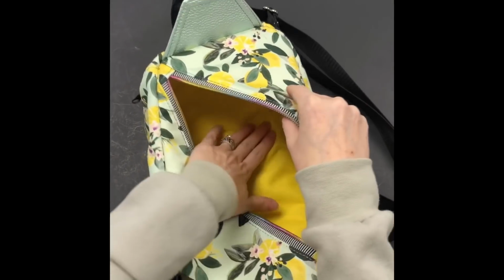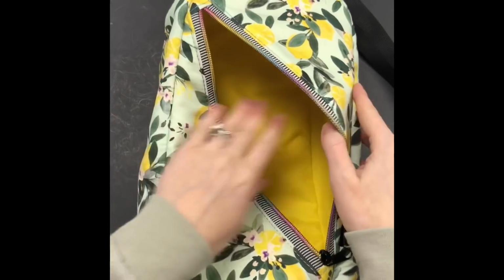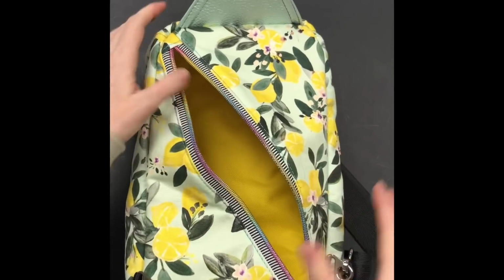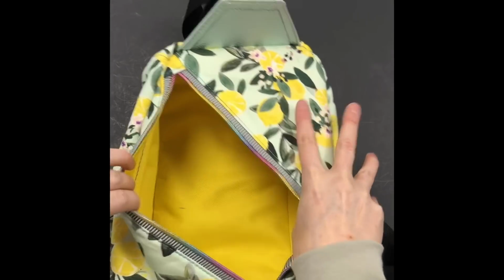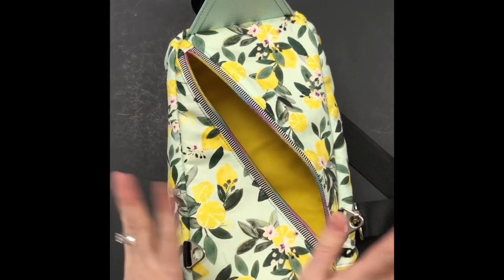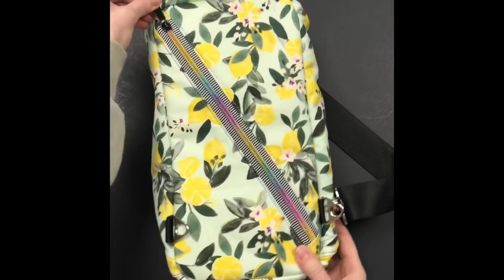Okay, so if you look inside, you can see it's finished, and really it's up under this edge that the binding is. So it's not something you see first when you first look in the bag. So don't let this feel like you need to be perfect with your binding. It's not that big of a deal.